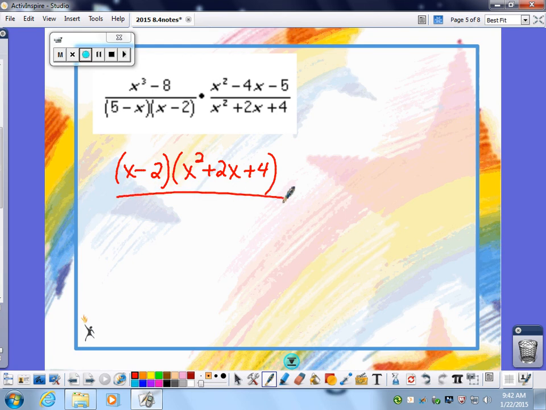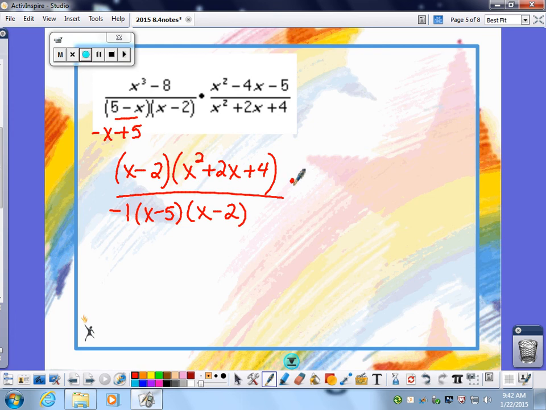over, all right, look at this first term. It's not in standard form, so I need to rewrite that in standard form. That means a negative 1 is going to get factored out: x minus 5, and then that x minus 2 is already a binomial. It's already factored. But if you don't factor out the negative 1, you're not going to be able to cancel. So you need to make sure you're rewriting in standard form and factoring out those negative lead coefficients if needed. All right, let's do the second fraction.